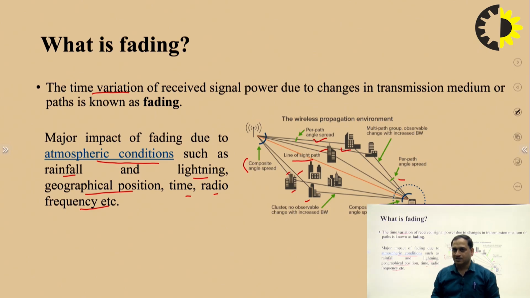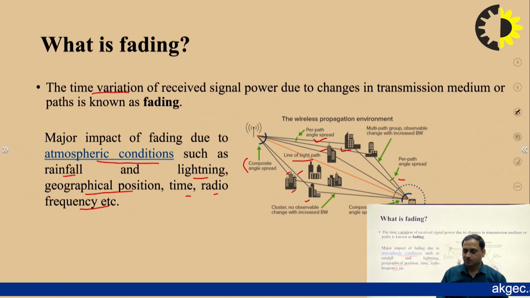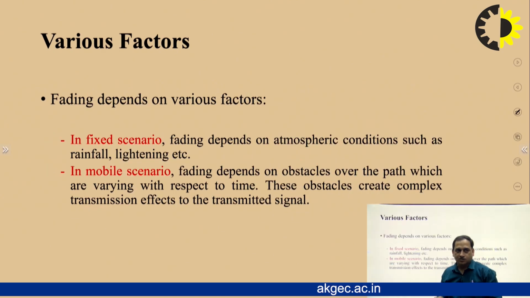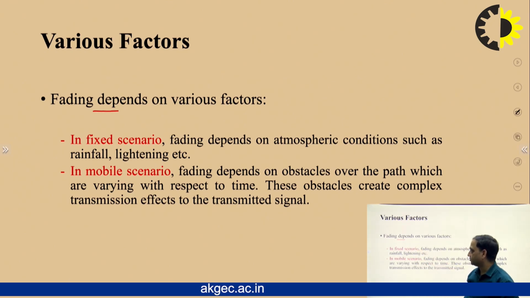Now it depends on whether the signal is adding at the receiver constructively or destructively. If it is adding constructively, the signal strength may be increased, but if it is added destructively, the signal strength may be reduced. So there are various phenomena to analyze the fading concept in a wireless communication system. As we have just discussed, this is the major component of fading, but we have other factors also, and we classify those factors in this way.